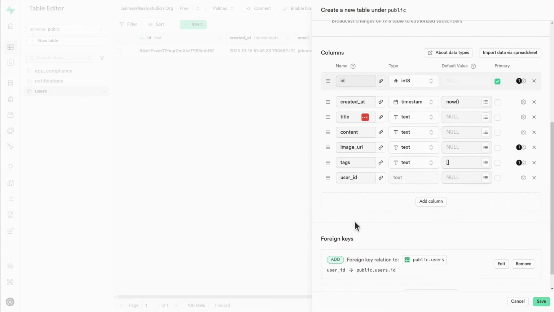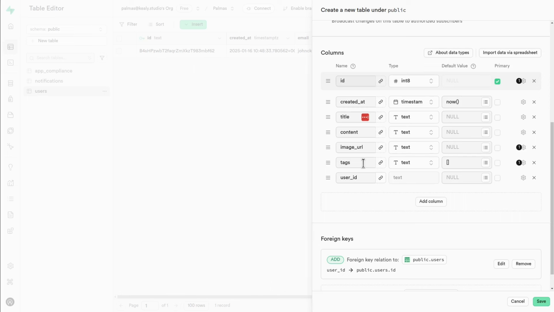Okay, so these posts are what are going to appear in the feed, and they're just going to be bits of text with an image, maybe some content. So I've got title, I've got content, I've got the image URL, I've got some tags as well. And the tags are going to be fundamental to this application, in that they're an array of strings where people can subscribe and unsubscribe to whatever tags they're interested in.